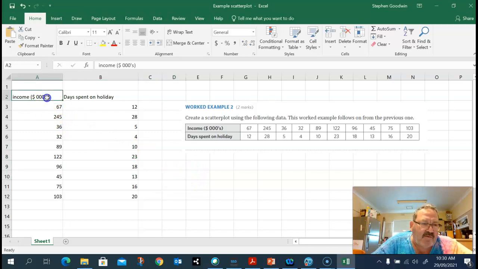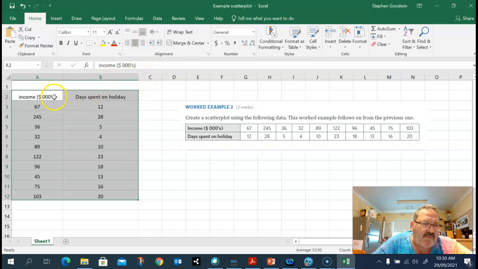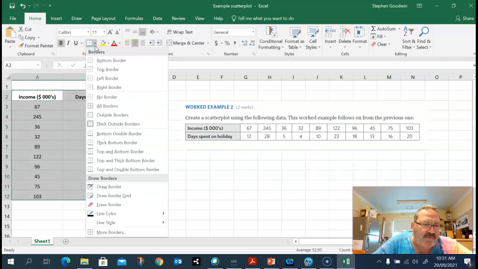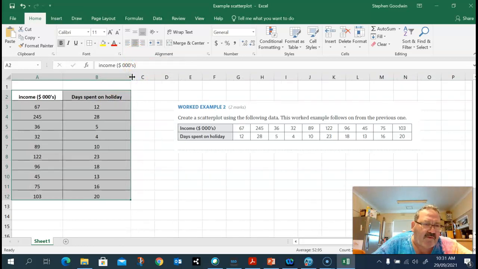Okay, so the next thing I'm going to do, just to tidy this up a bit, I'm going to center it. So I've selected the data and just center it here with that center tool. And you might want to bold up the headings. So select the headings and bold them up. You can change colors and all that. The other thing you might want to do, you might want to put this in your spreadsheet into a Word document. So we might want to then put grid lines around it. So you click on this here, you can see all borders, that'll do. You can make them thinner or thicker. You can change the width of the columns and all that if you like, that's okay.